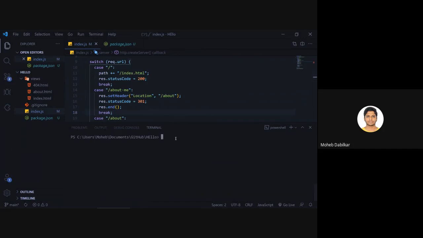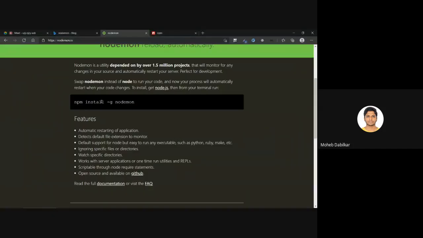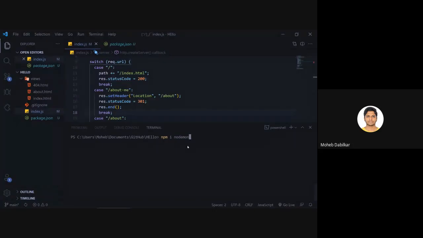So how you do it is npm install nodemon. Now if you see there is a -g, this means that it is a global dependency. So once installed, you don't need to do npm install nodemon again and again. But just to show you guys, even though I have it installed already, I will add the global flag. Now this is known as a flag.